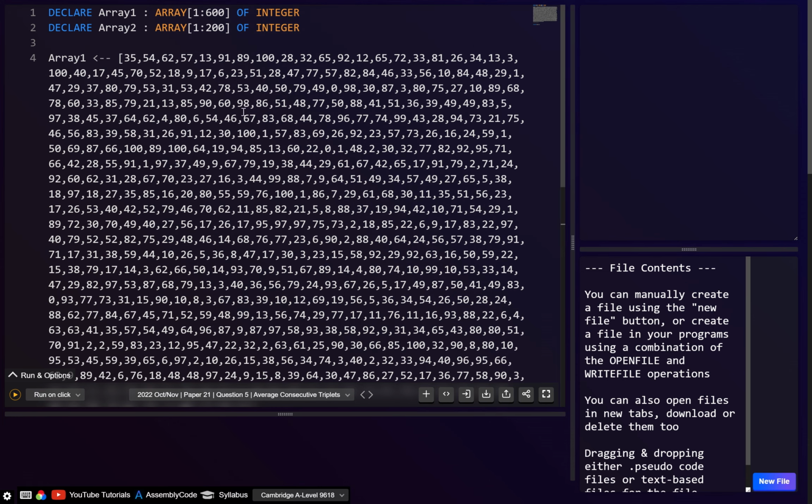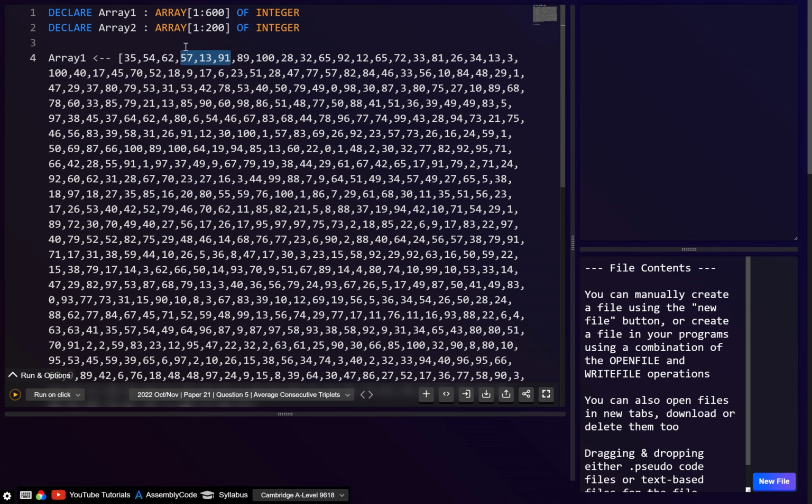And I think maybe one thing we can also think about is how we map this position to array 2. Now we could do it using div, or we could just do this using a simple counter. Because for example, we know these first 3 have to be in index 1 in array 2, and the next 3 have to be in index 2 in array 2. So we can just have a counter that we increment, or we can use div. And I'll try and show you using both methods. But let's just go here.